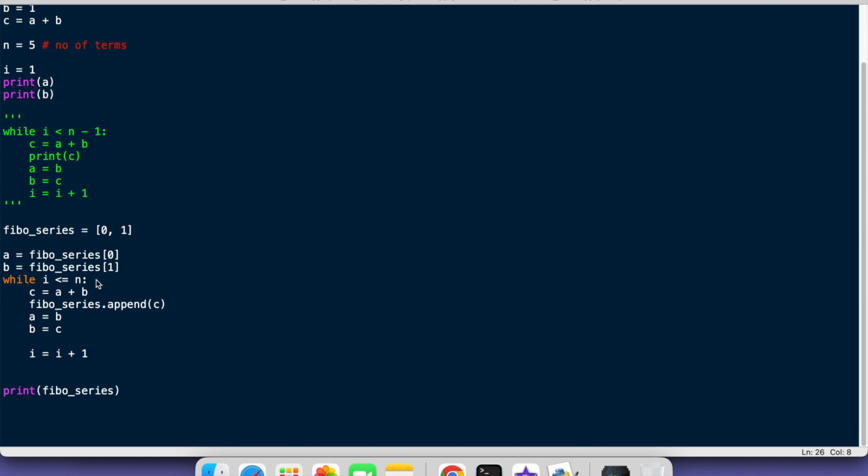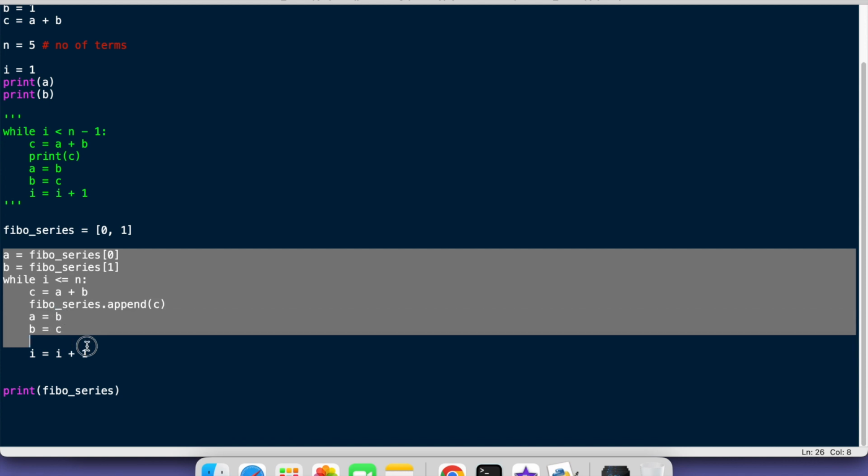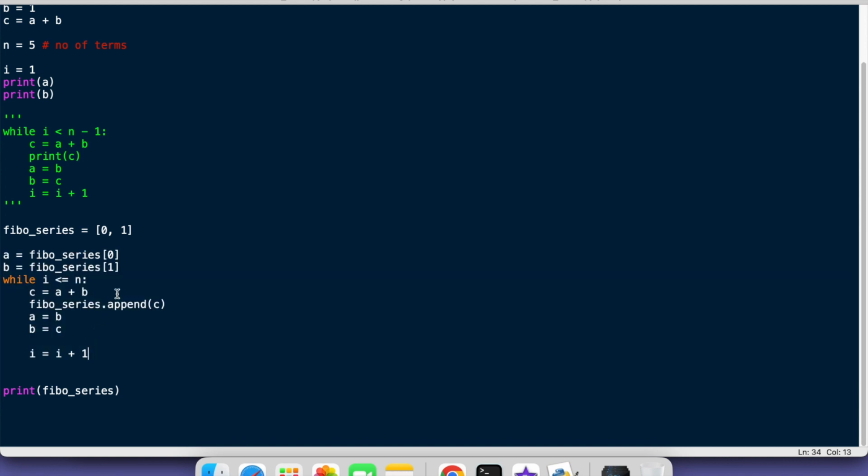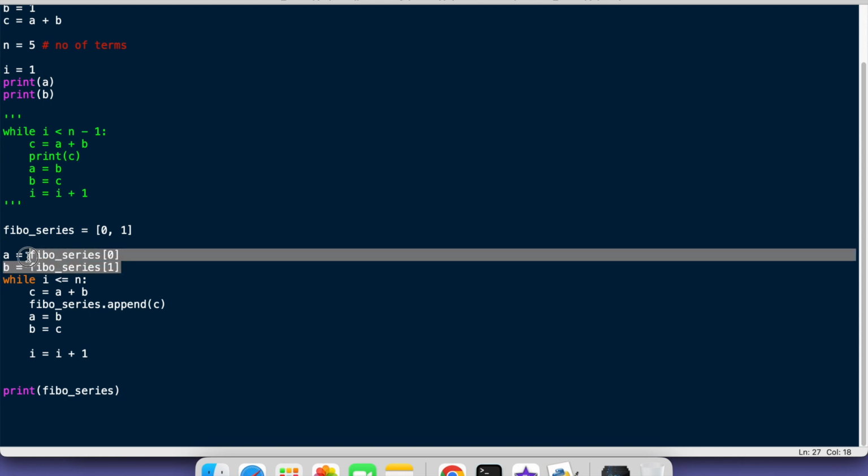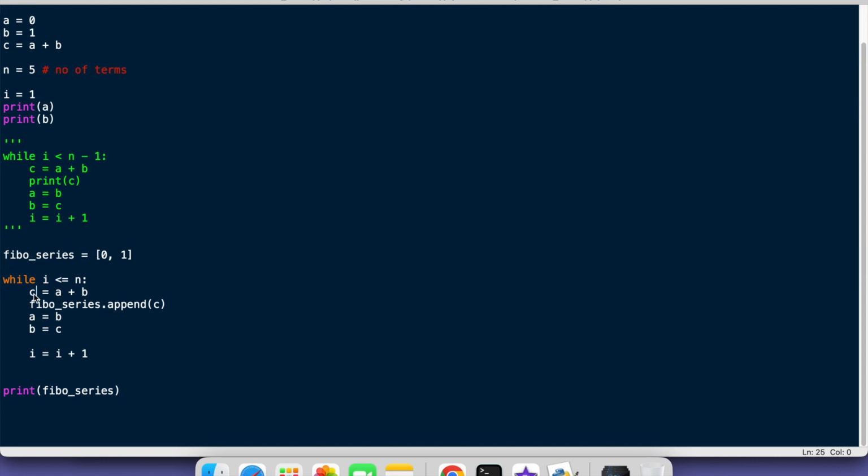So I think there is some list method. Can we do it without any extra variables? Let me do it like that. Fine, A and B are already there, so we are going to remove this one and we are using next term equal to, okay, so it may be negative indexing. We can use -1 and then plus -2.